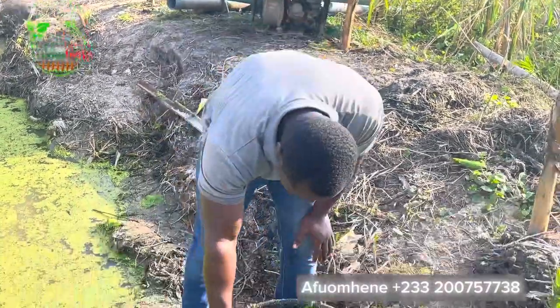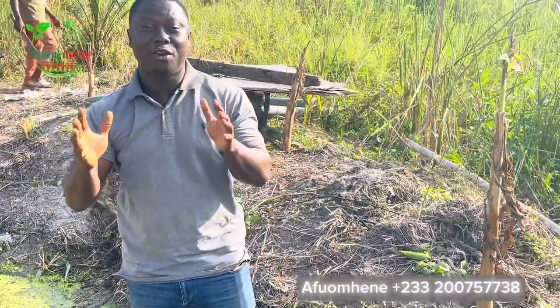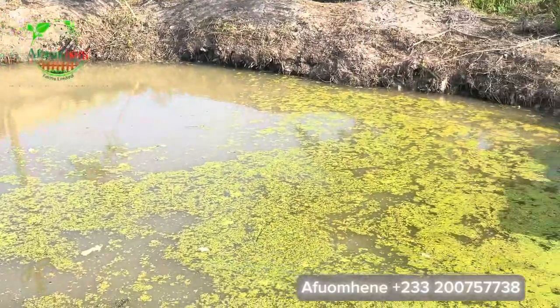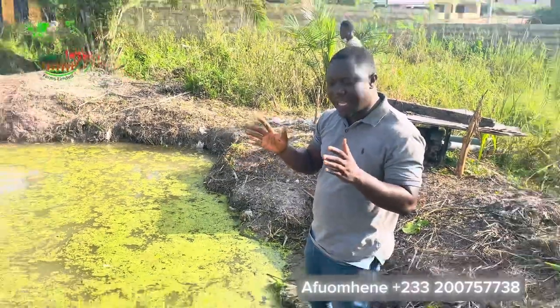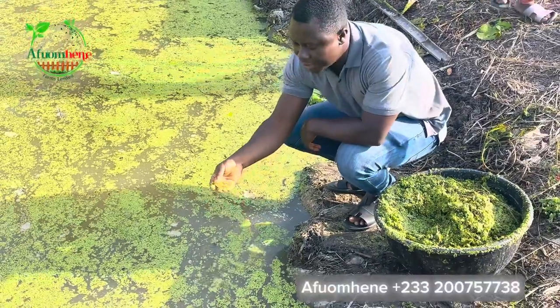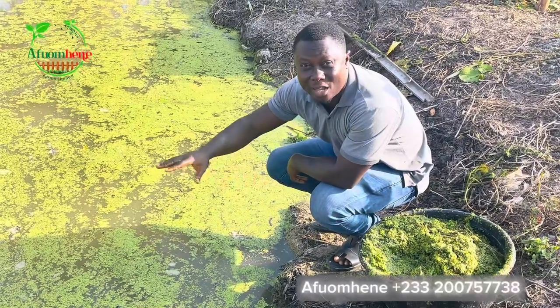Today I want us to talk about the magical plant that we call duckweed. This is your duckweed right here. If you've been watching this channel for a long while, you would know that we've had this pond here for quite a while. At first we used to allow the ducks to come in here, have their swim, and have a playtime. Then we decided we were going to use it for something else — I decided I was going to grow duckweed on this pond. This is the duckweed, the green plant that grows on the surface of the pond; it serves like a mat on the pond, all green.